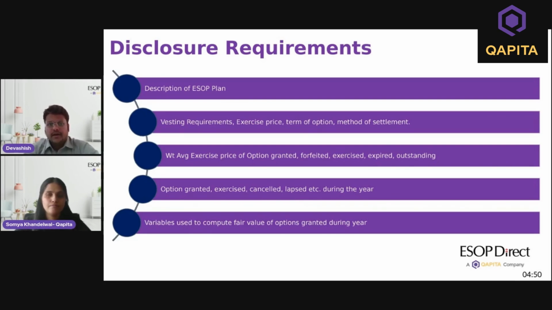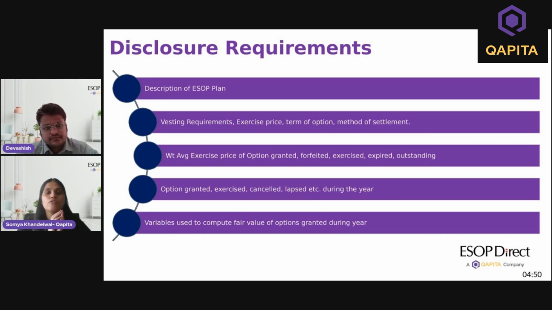Okay. My next question is, what are some best practices that you would recommend to our audience in terms of how the ESOP cost can be managed? Okay. The first one would be to maintain a real-time database of the option movement: granted, vested, exercised, expired, and everything. This is very important, especially for a listed company, where quarterly reporting is done and options may be exercised at different points of time. The exercise period could also vary between regular employees and employees who have separated from the company. Hence, it becomes important for the company to monitor the exercise period.